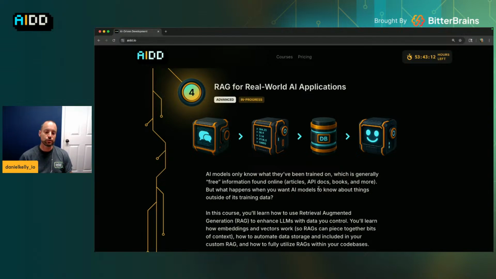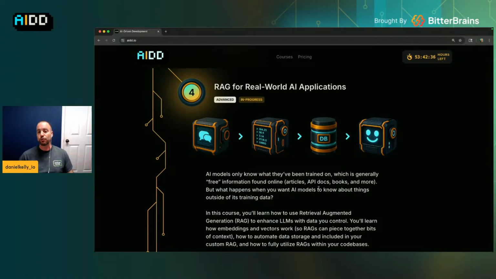And so in this course, we actually build, using AI agents, mind you. We actually use AI-driven development during the course to build up the code base. But during the course, we build this really cool MDN docs chatbot. So you can ask specific questions about the MDN JavaScript docs and get answers back that have links to the exact place where it's referencing that thing in the actual MDN docs. So it's pretty cool what is possible with RAG.